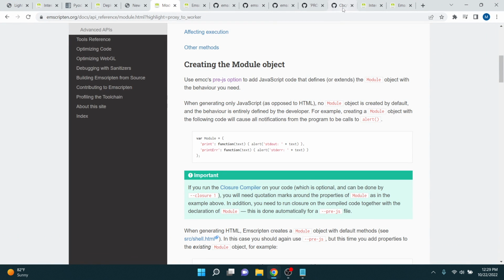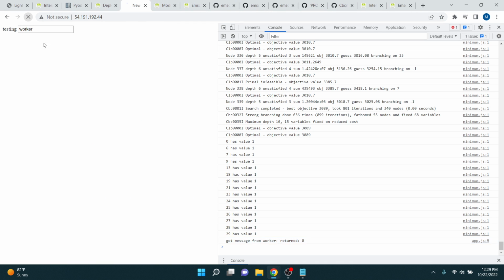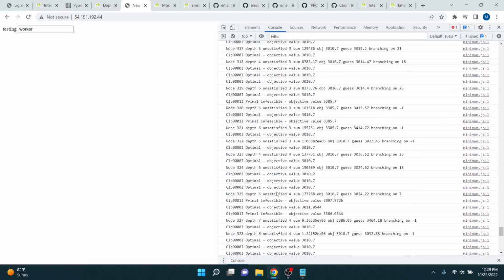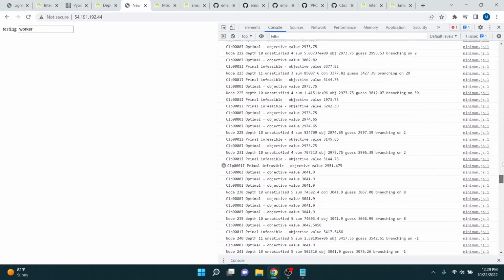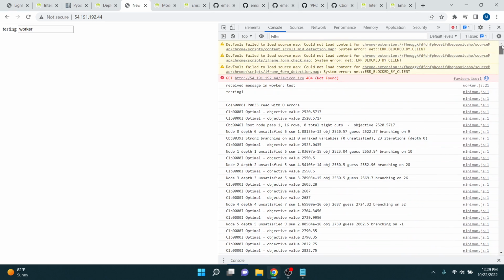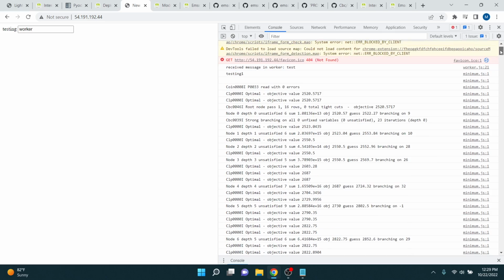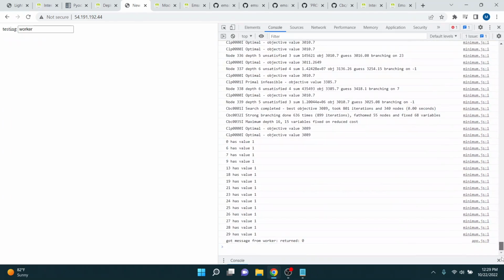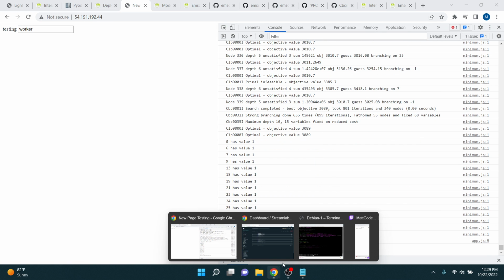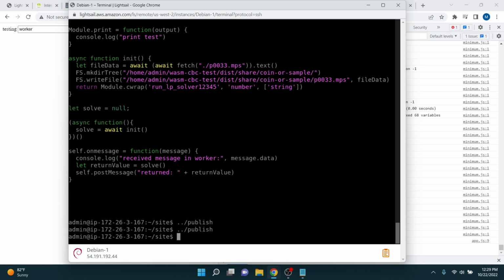So maybe the reason it's actually showing up is it's already defined. So if I see a bunch of print tests, no, it still shows that. Is there anything that says print test? So that's not working at all. Really. Interesting. I did publish that, right?